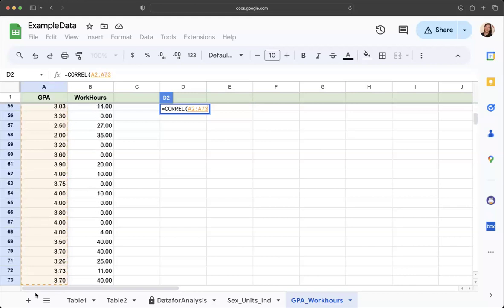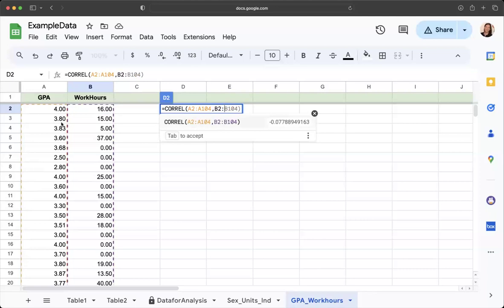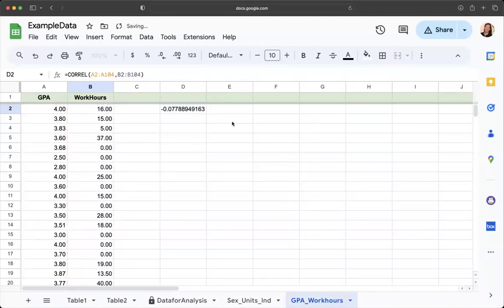I could just type in the bottom of it, but I was trying to show you different ways to do this. So I'm going to click here, and instead of dragging it down, I'm just going to say through B104. And notice it automatically identifies what I'm trying to do, so I'm going to click that.